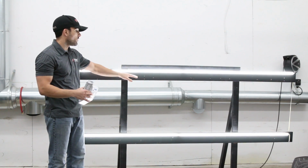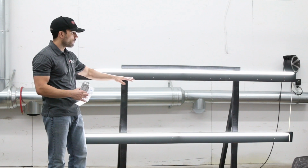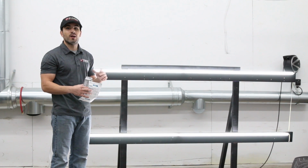I left a little space here underneath in case I decided to plug some more in. I could do a whole nother row, maybe put four more on this stand. And one nice thing is I didn't have to do any wiring.